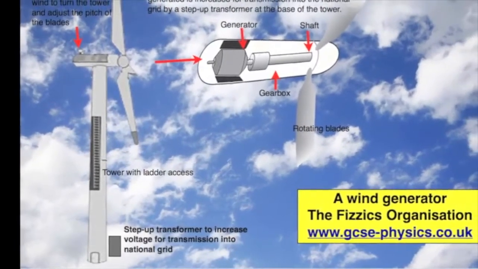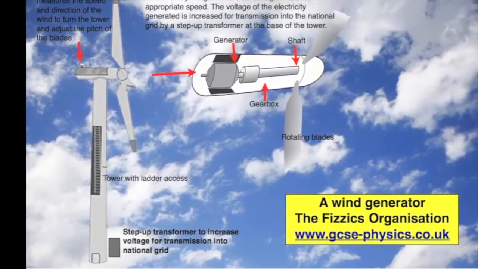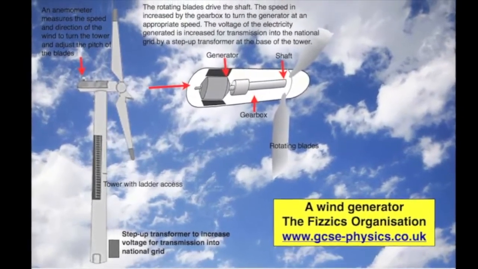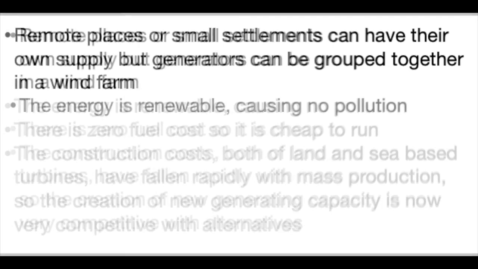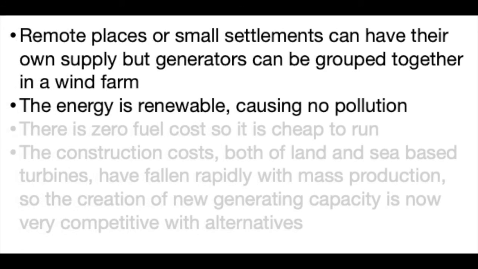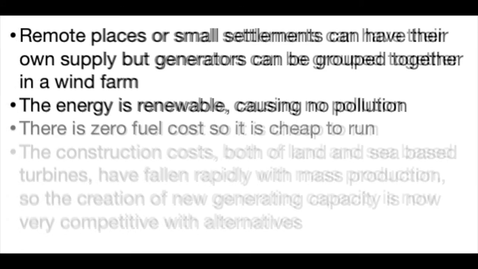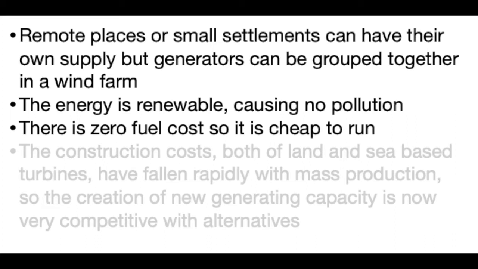Because there are many wind farms, clearly wind generation must have several advantages. Remote places and single buildings can have their own supply. But for economy of scale, wind generators can also be grouped together in large wind farms. The energy is renewable, it causes no pollution, and the energy resource is of zero cost.